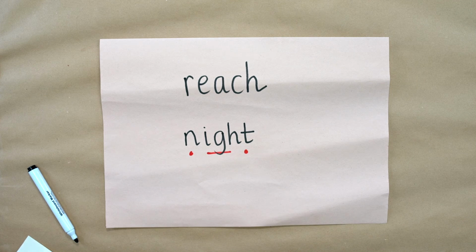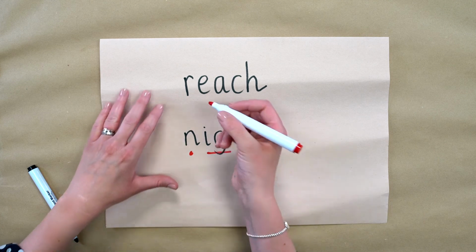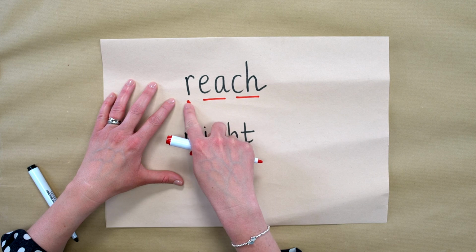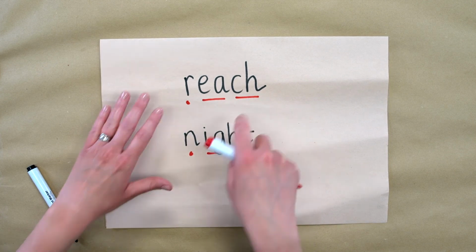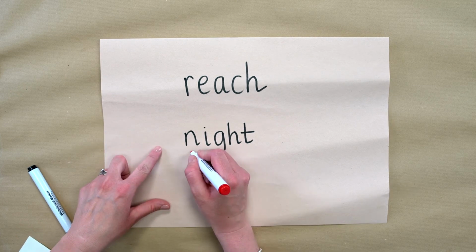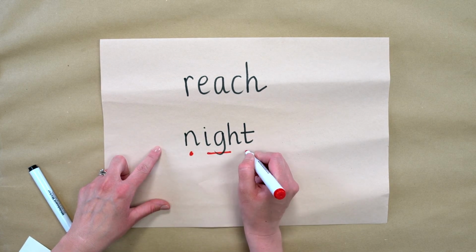The idea is that the children use this dot and line system and visualise it when reading by placing their fingers under the sounds in words. For a single sound, they would imagine the dot under the letter. For sounds made by more than one letter, they would imagine that line and move their fingers along, showing that those 2 letters are working together as a team. By placing their fingers underneath and tracking along the word in this way, they'll be able to blend the sounds together. So we have n, igh, t, night.